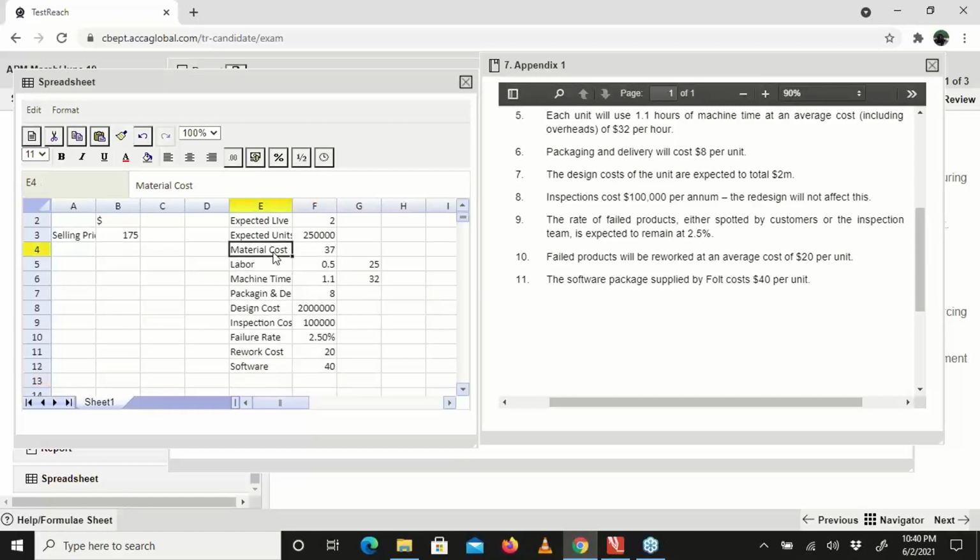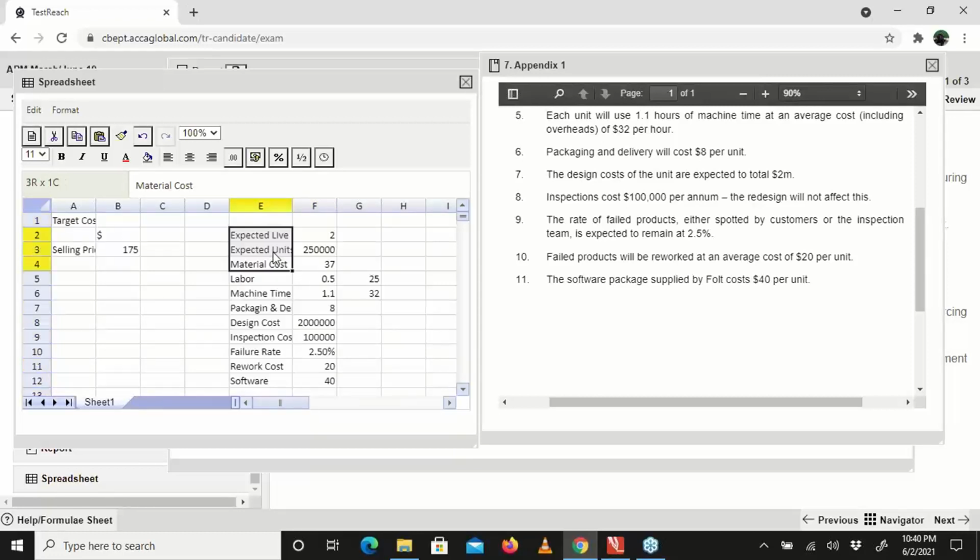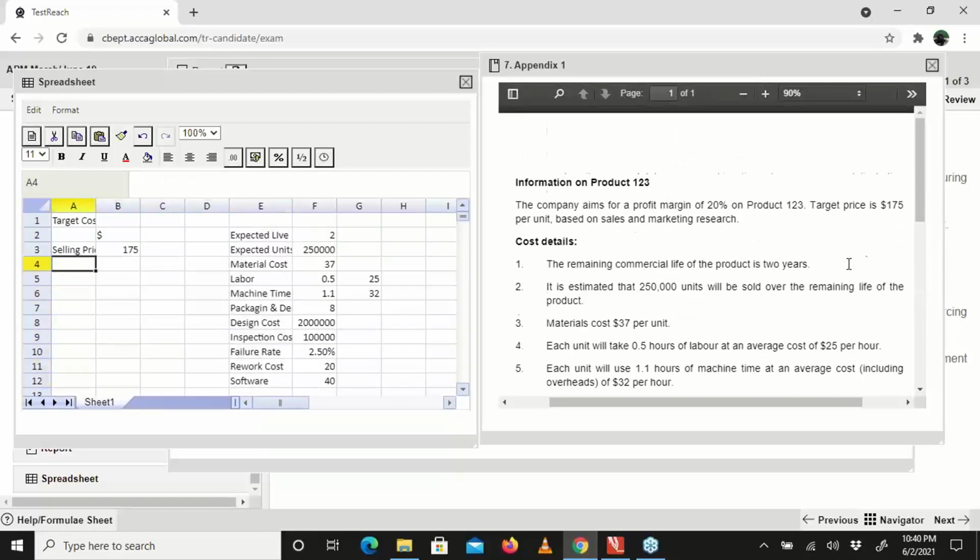Now try to understand what I'm going to do. I'm going to say, okay, this is the selling price. What is the target profit? The target profit margin is 20%. The profit is the margin on sale, the desired margin at the rate of 20%, so it equals the selling price times 20%. Hence, this is going to be considered as target cost. I'll do the formatting later on.